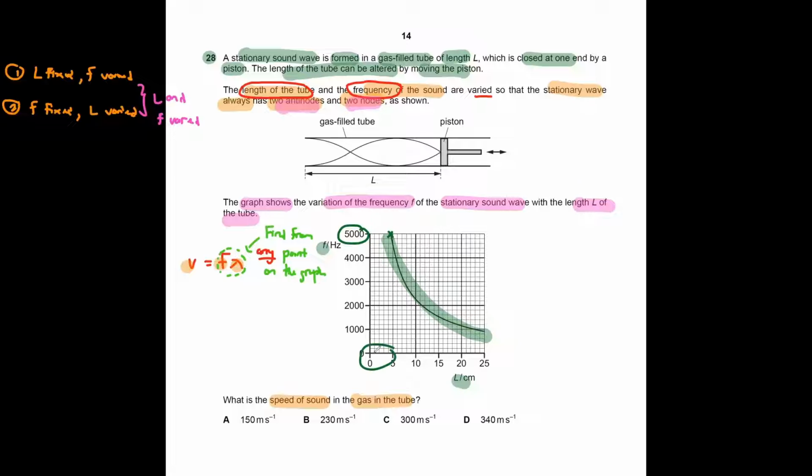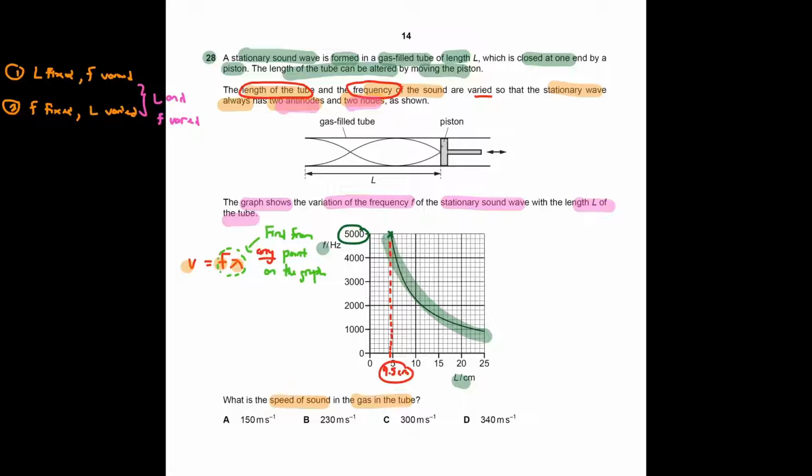What is the value of my length? You will notice that this is 5 boxes for 5 centimeter, right? So one small box here will actually just be 1 centimeter. And then you will notice that this one is actually right in the middle of one small box. This one will actually have been 4.5 centimeter.